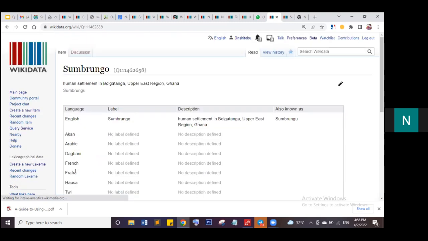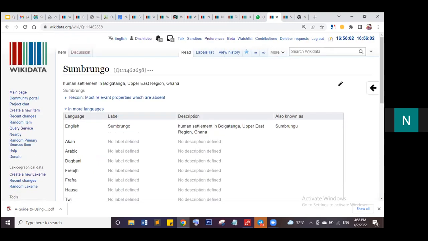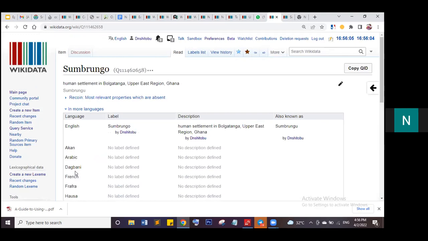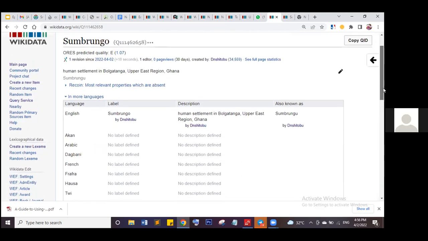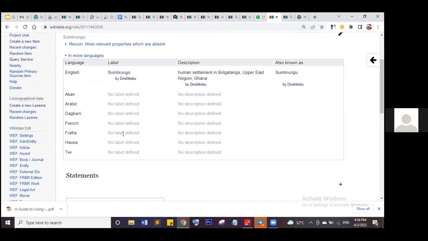Okay, and I wanted to add, can we just change the G to the nga sound, like the velar one, the nga sound already? No, please. You can only do that for the languages.